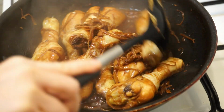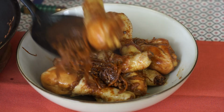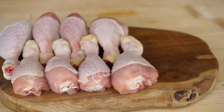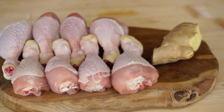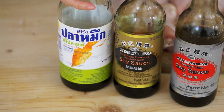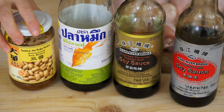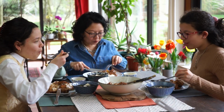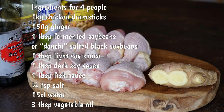The ginger chicken drumsticks, how cheap and easy to prepare. With 1 kilo of drumsticks, a piece of ginger, and a few sauces, you will make all your guests happy for sure. Here are the ingredients for 4 people.